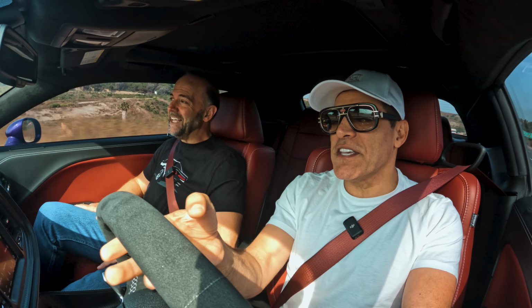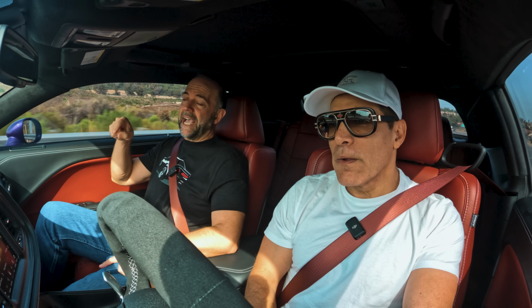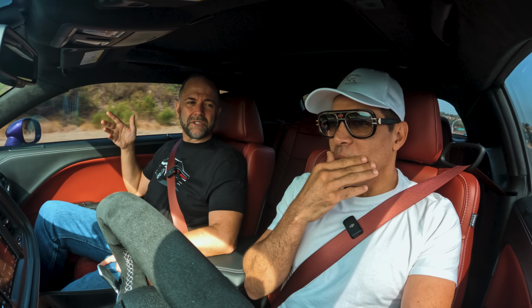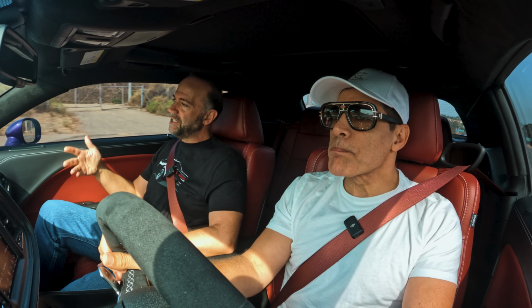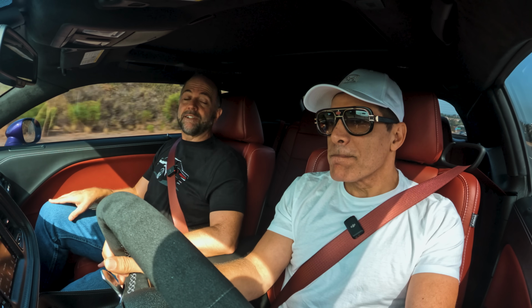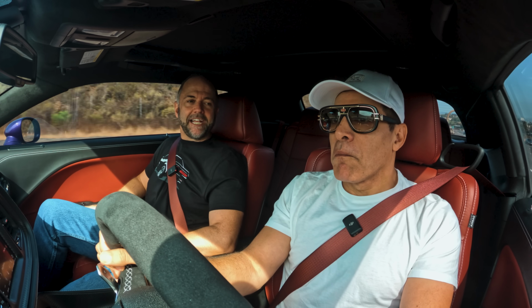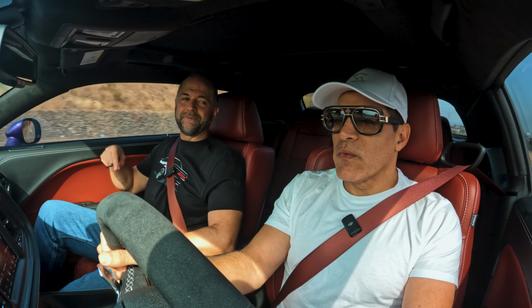Very cool. Now, is the E85 readily available? Yes, there's a gas station right at Molten Parkway and Crown Valley. There's a Mobil there, and I put in my E85, and by the way, it's $2 cheaper a gallon. It's $3.19. I paid $3.19 for E85 versus like $5 plus for regular. So you pay less for more power.